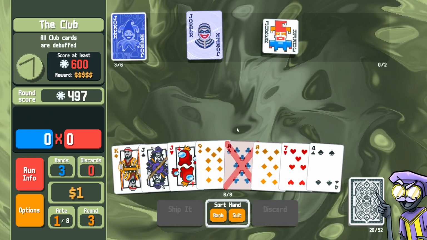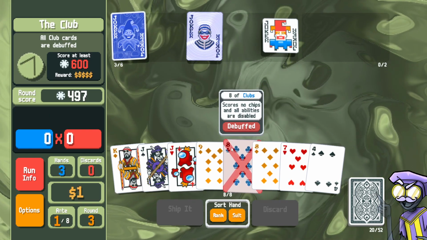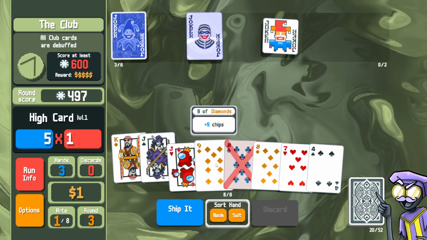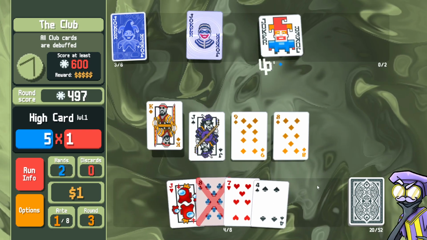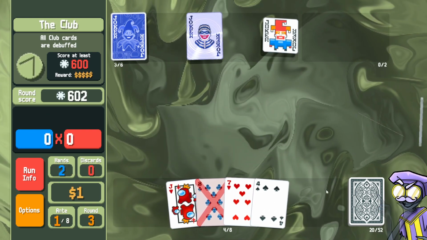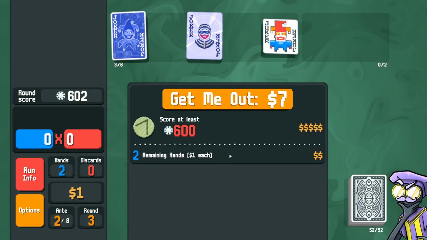That's 100 points. Okay. Pair of 8s. That's unfortunate. So how about throw away the 8? That's going to be too much, huh? By a hair. Bummer. Go next.